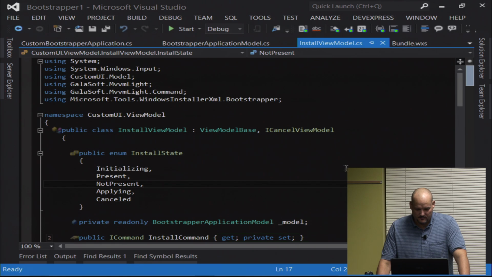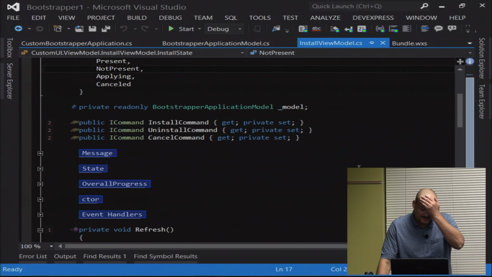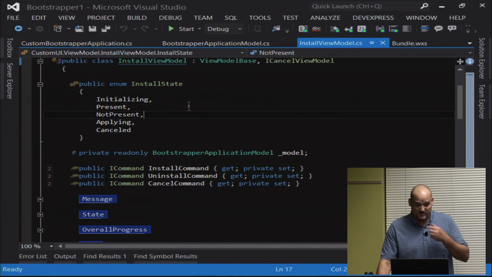All right. My view model is actually pretty basic. I've got three commands: install, uninstall, and cancel. I have to keep track of what state the install is in, which I'm using this enum to do, whether I'm initializing.